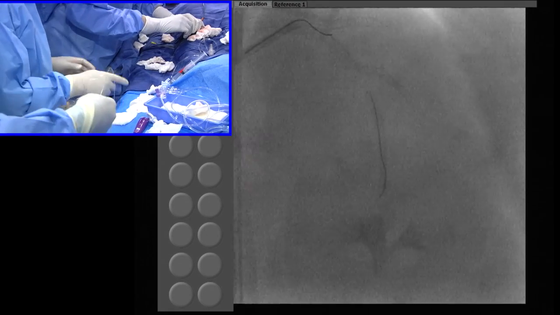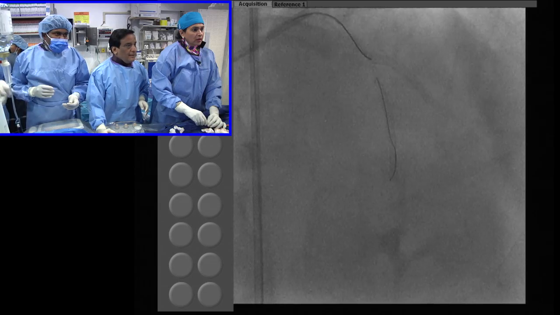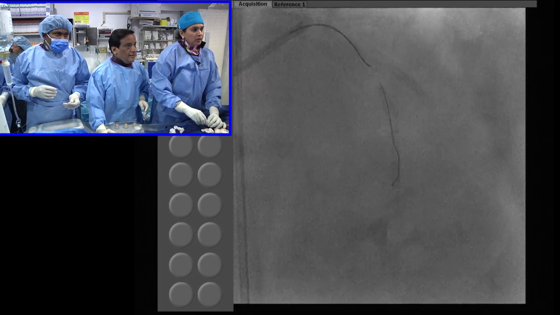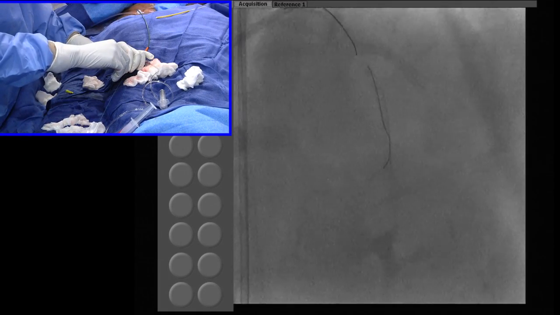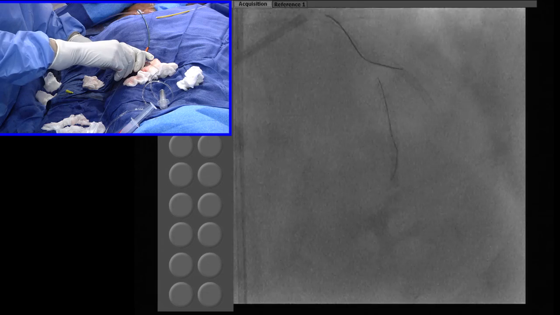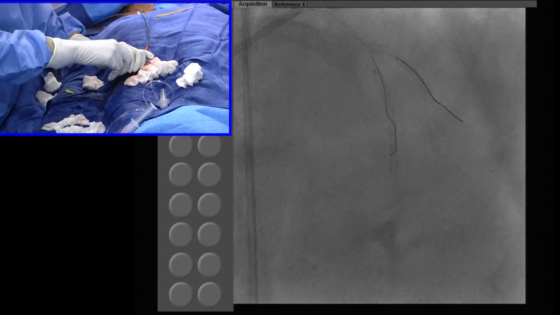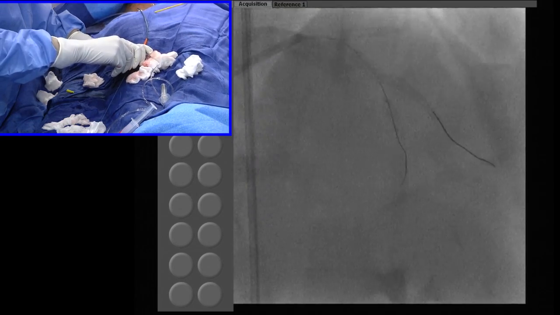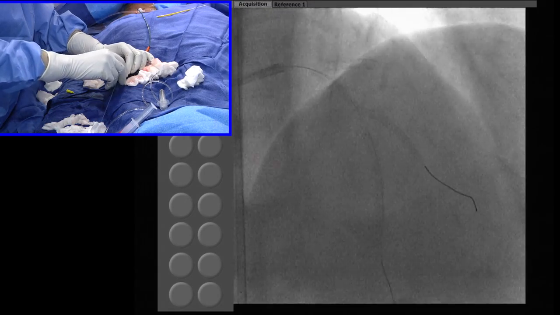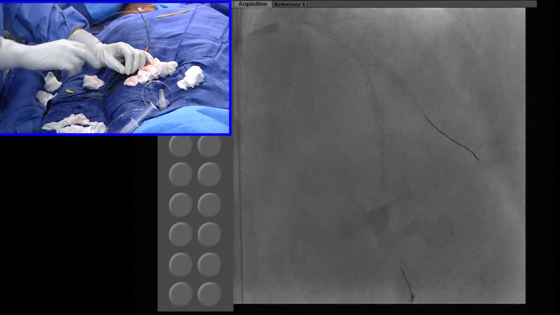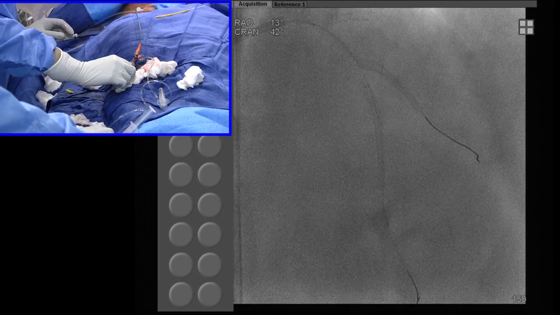Oh, advance the wire first. The wire has come back again. That's okay. There may be no curve on that. Good. Very good. So if you want, we have the 2012, right? We still have 2012. Now to take a cine now. We don't have a cine. Yeah, so we have 2012. Good. Go.